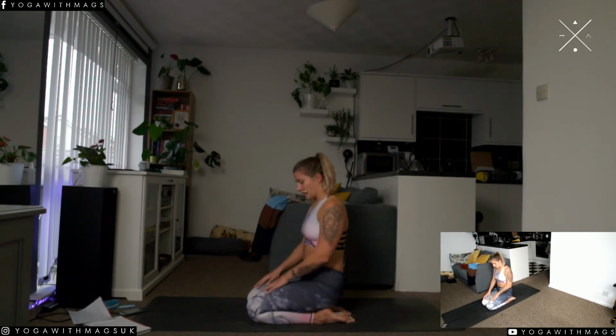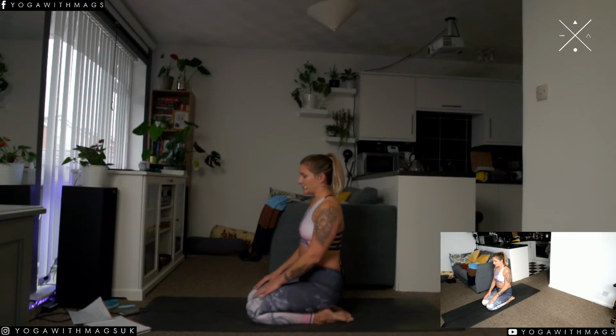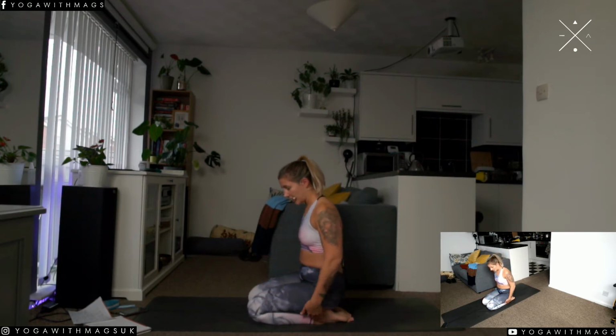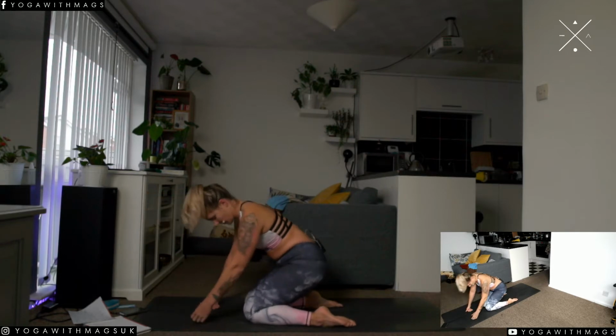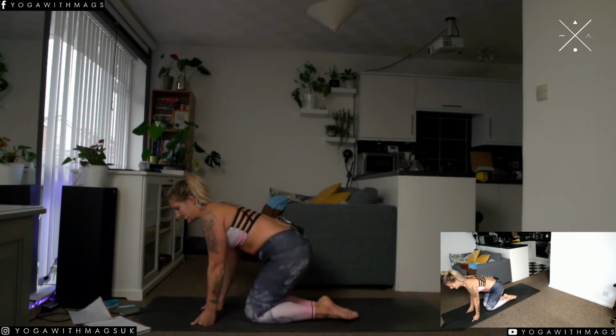The reason why I would encourage you to stay seated is that we're stretching the top of the thighs in a mild way, but sometimes even if this stretch isn't particularly challenging, any niggles in the knees can prevent this from happening. But if you're happy here, or even dropping your bum between your heels, then go for it. This is way too much for me today, so I'll be happy here.